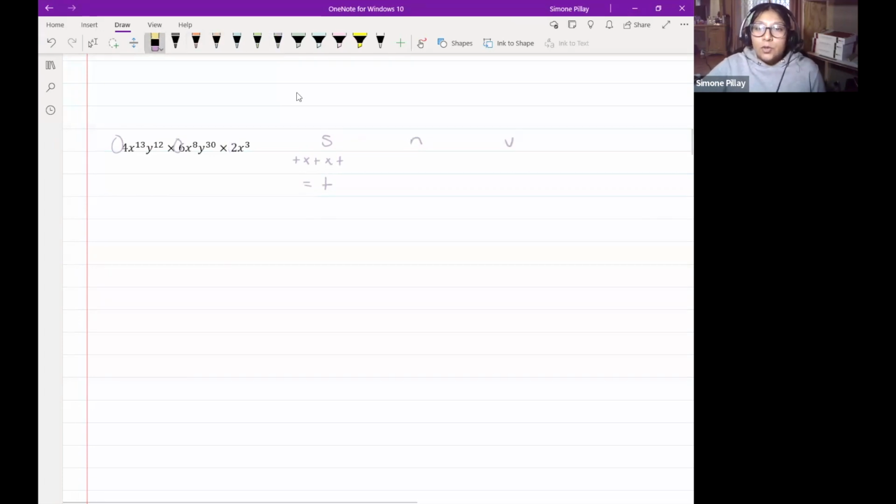Okay. So we've dealt with our signs. Let's look at our numbers now. 4 times 6 times 2. And in case you've forgotten, when we talk about our numbers, those are my coefficients. Usually my coefficients are the ones that we actually have numbers for, and the rest of it is just variables. So I can multiply the numbers that I know. 4 times 6 times 2. Can someone give me the answer for that? 48. Lufuna, you were so fast. Good job. 48.